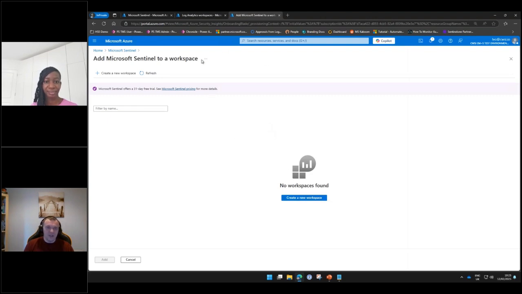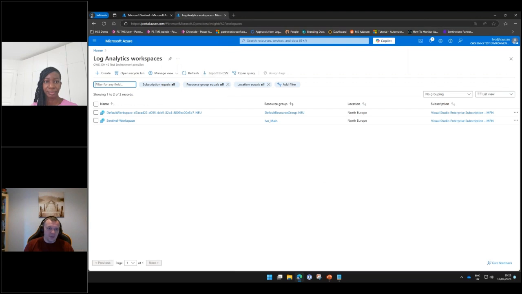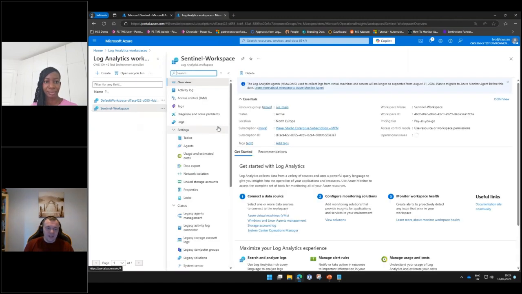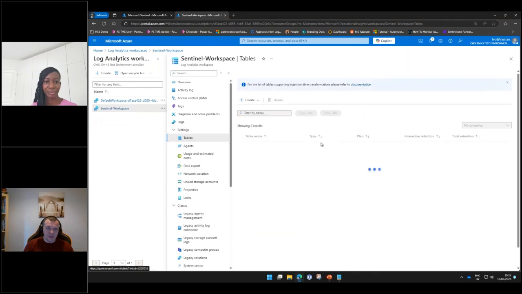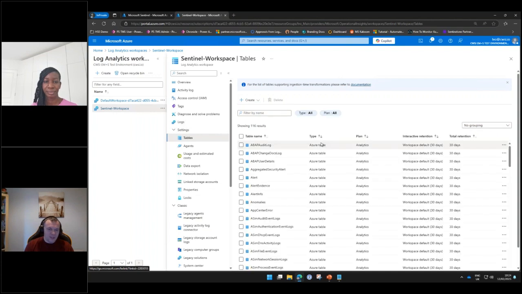So everything you do in Sentinel is based around a Log Analytics workspace. There are a few key things to look at the minute you create that workspace. We're going to talk about cost control a little bit later, but one thing I'd like to cover straight away is that the default retention in Sentinel is 30 days, but the analytics log data storage is free for up to 90 days. So straight out of the gate, the first thing you should do is change that retention. As you can see there, the workspace default is 30 days.